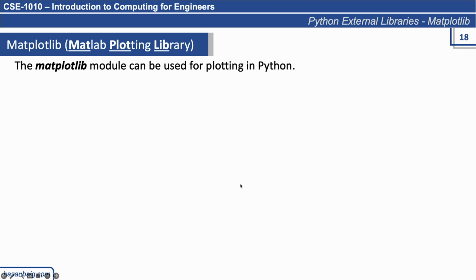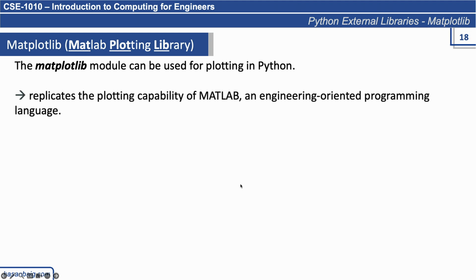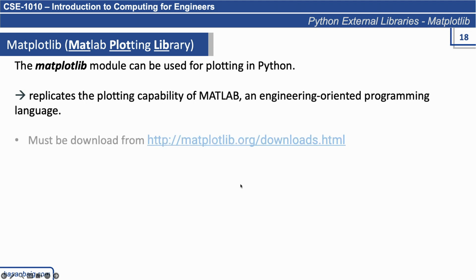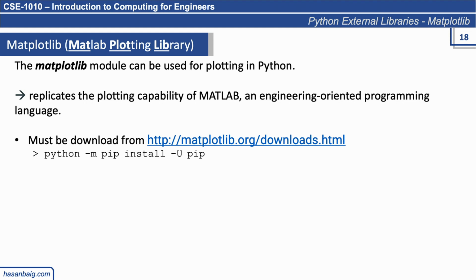It's not included with Python. Again, you have to download and install it by following this link. I would suggest you go through this link and install it. Matplotlib requires the NumPy library to be already on your computer. So first of all, you need to have NumPy installed, and then you can install Matplotlib, because Matplotlib uses some functions from the NumPy library. Okay, so install it using this.